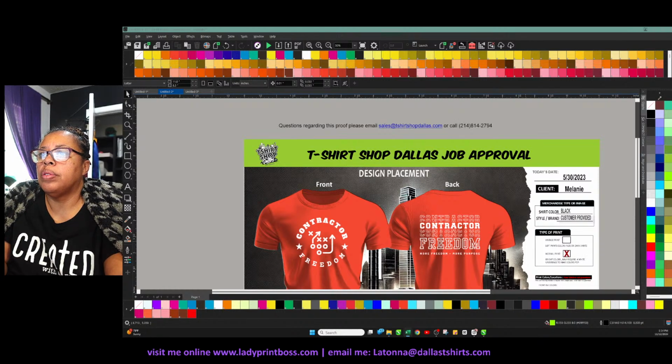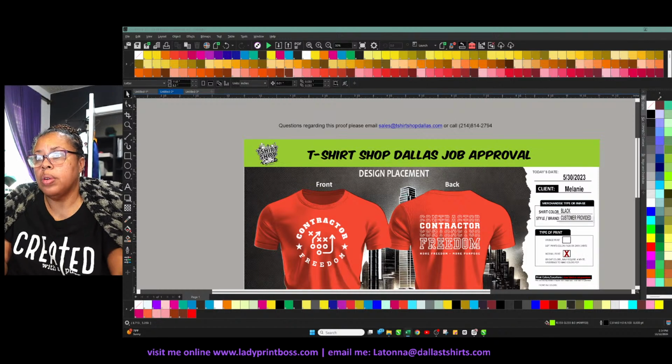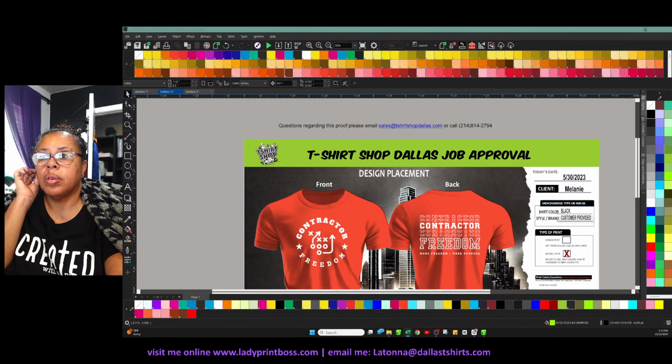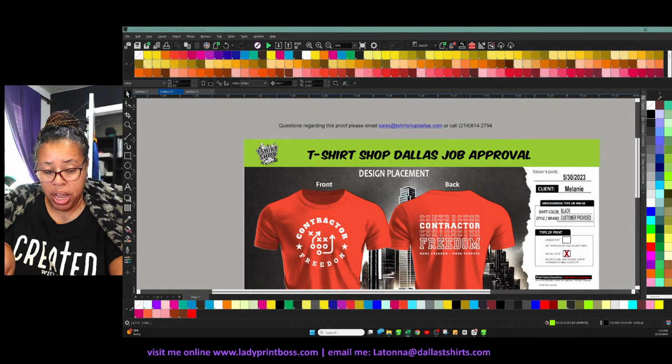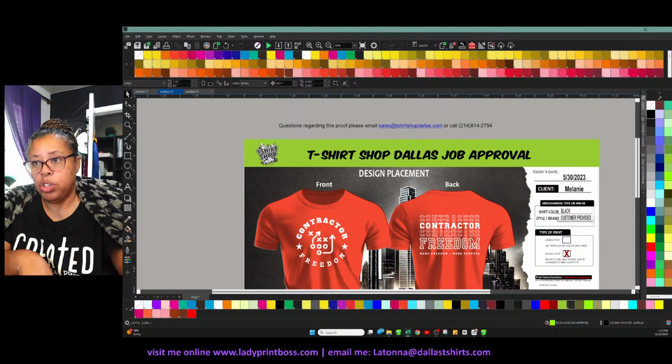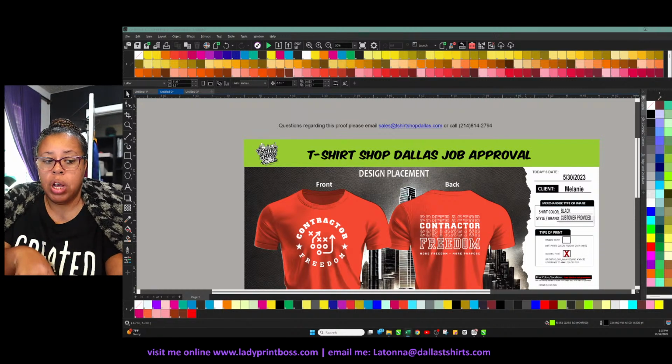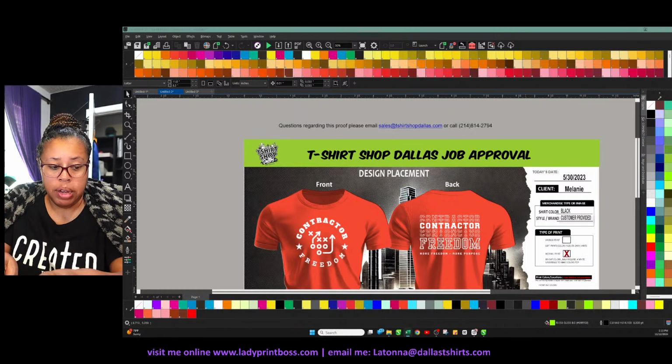it's a yellow that's going to be added in. Let me see. Yeah, it's going to be a yellow that's added in the color. Okay, so it's going to be three colors printed on the back, or just yellow, all yellow printed on the back? Oh, it's going to be white and yellow. Okay, so it's going to be two colors on the back, and then you're going to have two colors printed on the front.